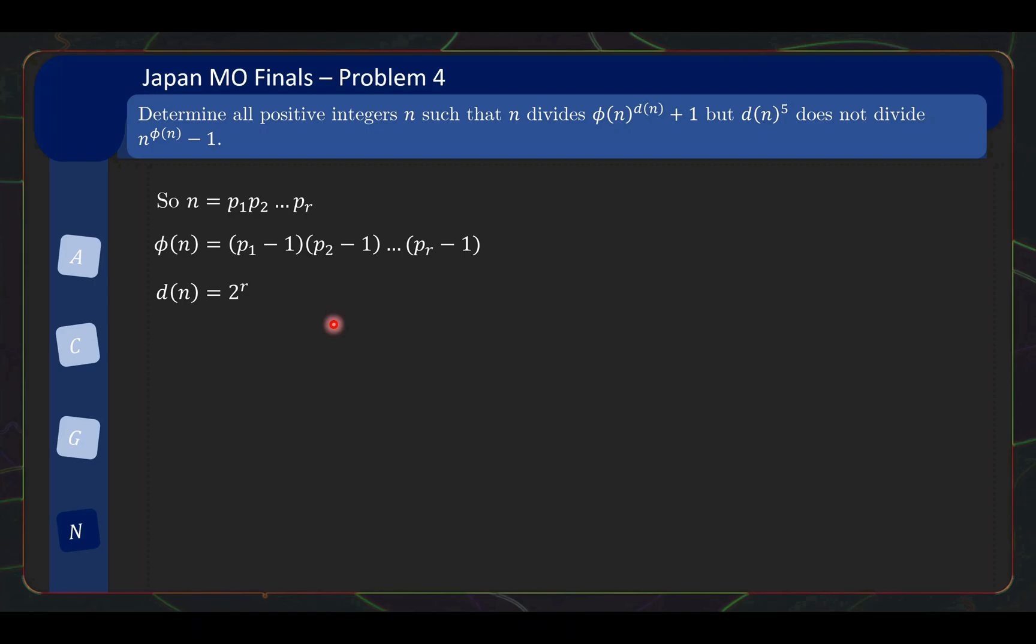Now, what's next? Well, before we go any further, let us first get rid of some corner cases, so that the rest of the proof can proceed cleanly. The first corner case that you want to check is n equals to 1, and indeed, n cannot be 1, because in that case, d(n) will be 1, and 1 definitely divides everything, so the second condition would be violated. So n is not equal to 1, that is a good thing to establish, because then we know there's definitely some prime factors in the prime factorization.